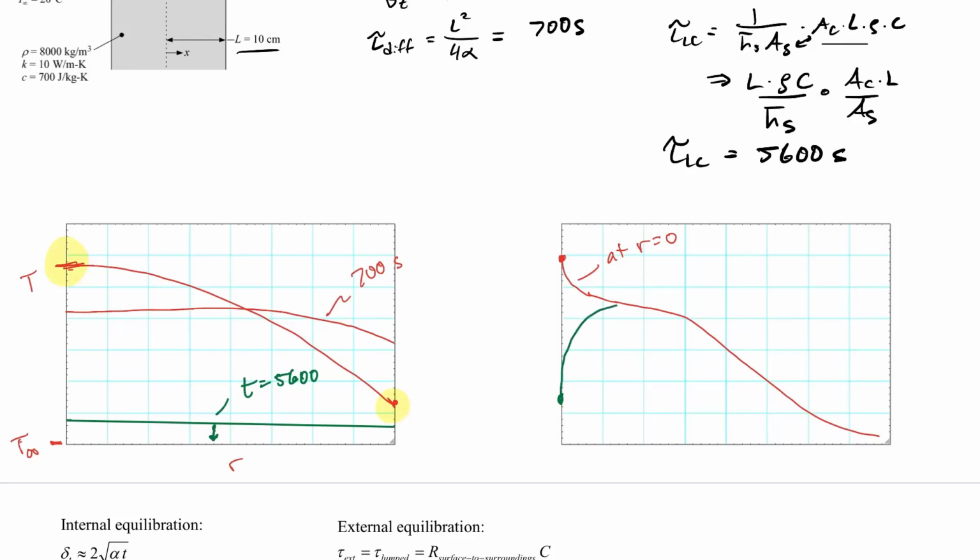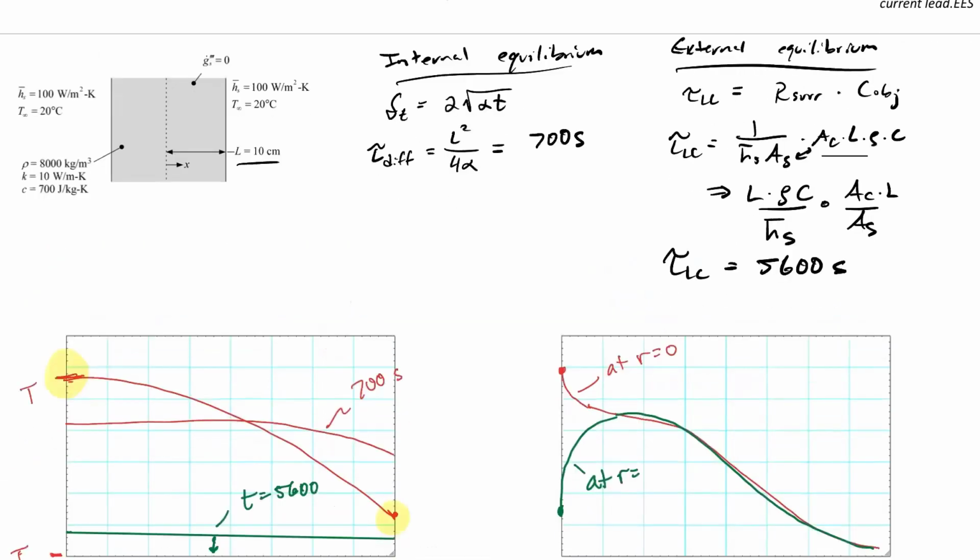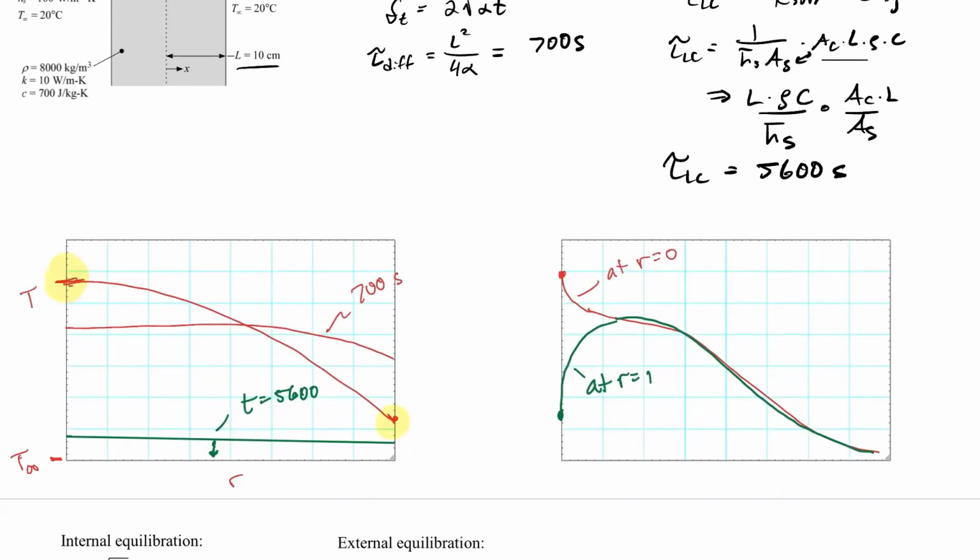Eventually it comes to equilibrium with the inner wall condition, and then the whole thing comes down together, so this one just traces along with the other one. This is at R out, we'll call it, X equals L. A little careless today. But you get the idea: inner symmetry point and outer wall, and it comes to equilibrium with itself.